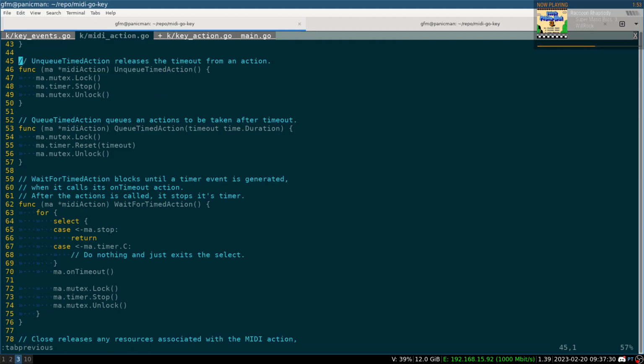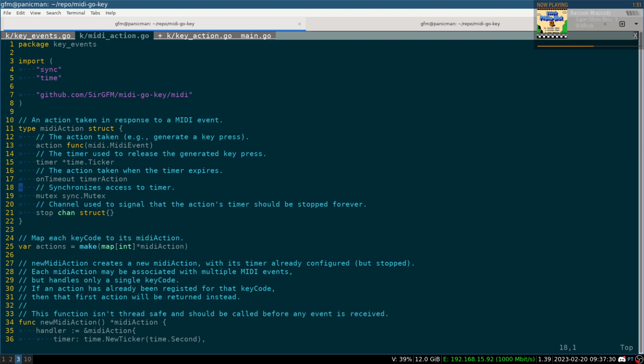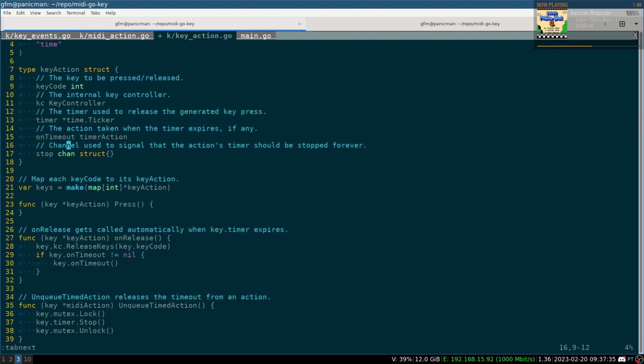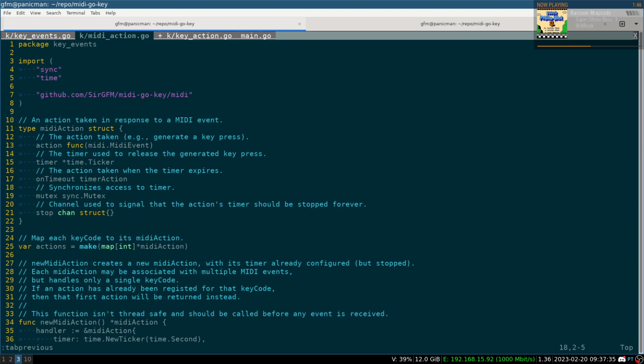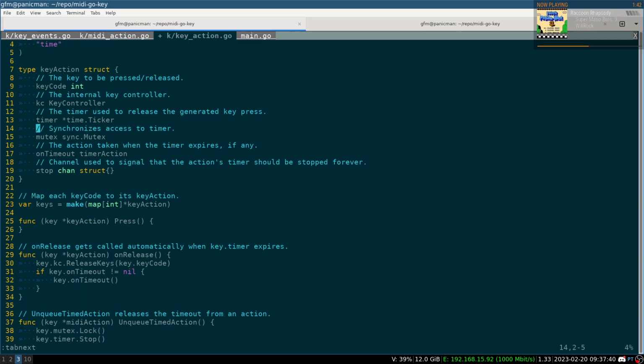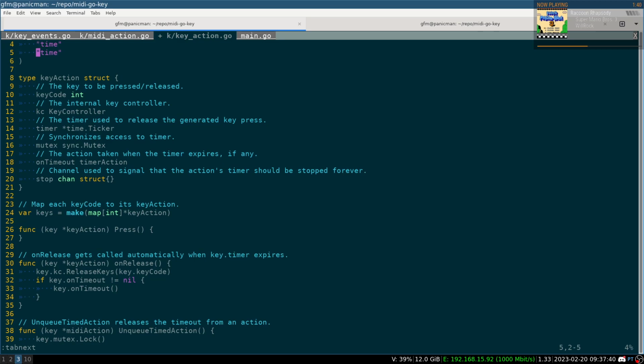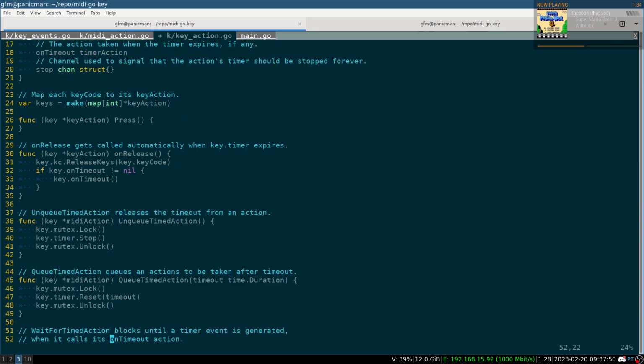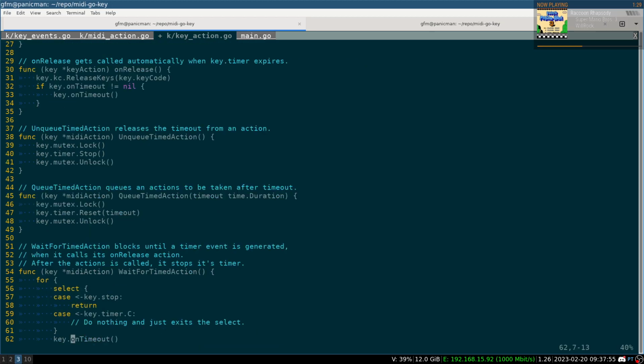Okay, I need a mutex here. And then I need to add sync there. There we go. Instead of on timeout, it's on release. Actually, it's not on.